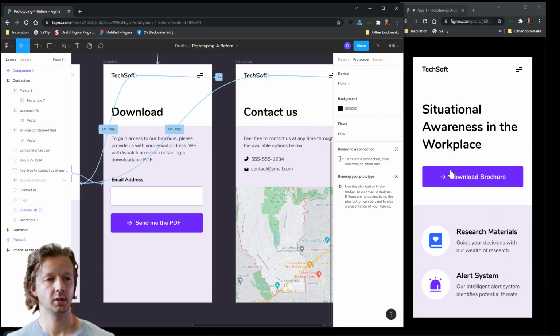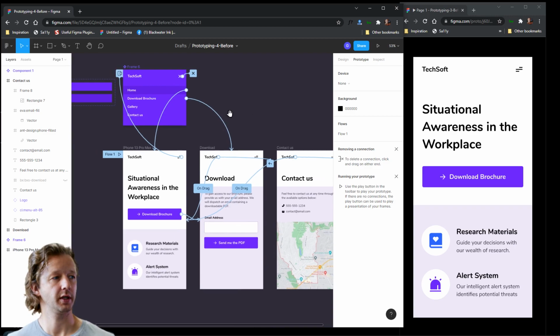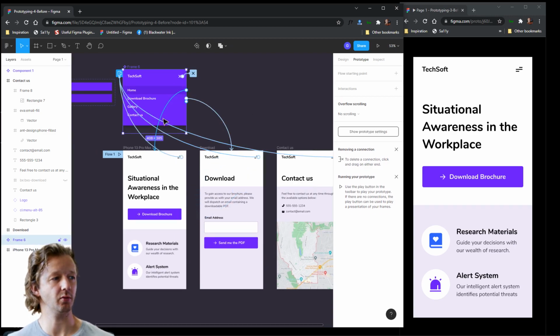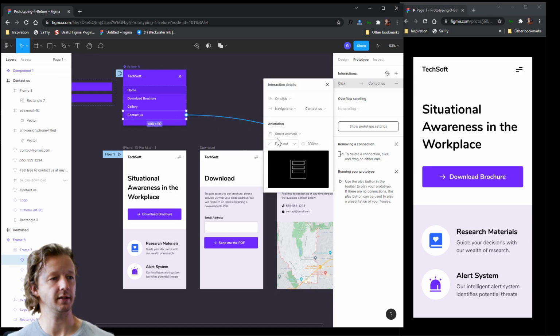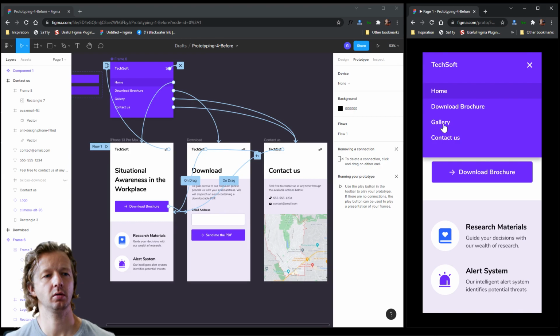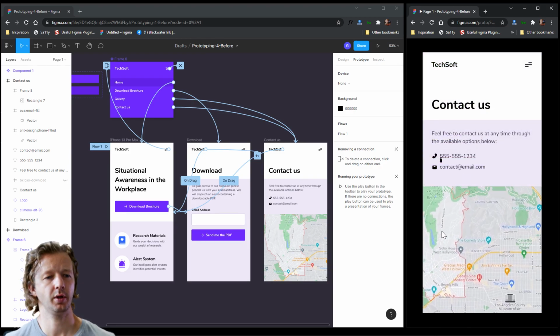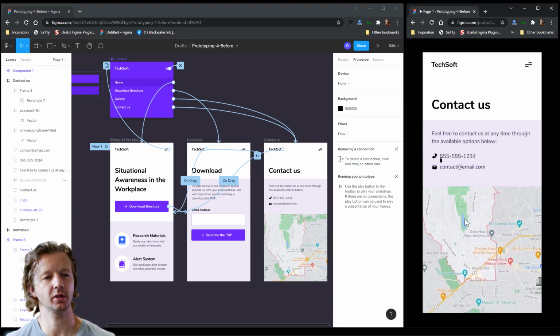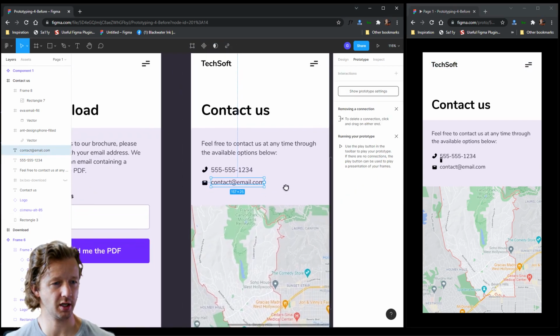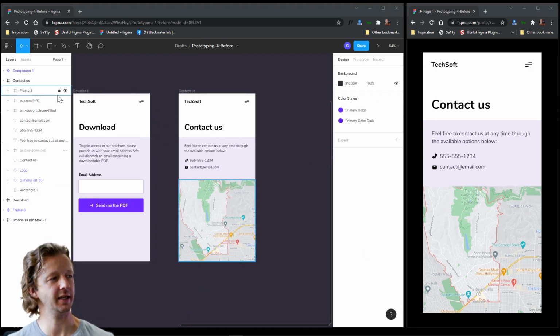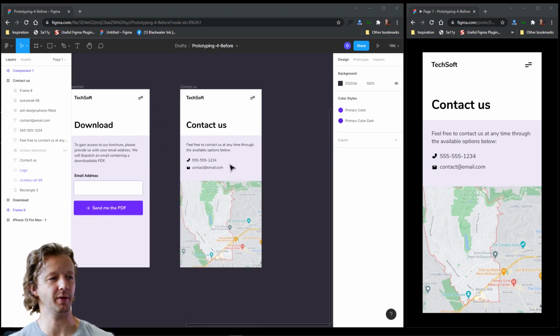There we go. Before we can get to our contact page, however, we need to get our Contact Us button right here connected there. We'll click here, click Gallery, and there we go. We can now move this around just by left clicking, dragging, and holding. It looks like we have a little issue right here. I'm not sure why that's showing up in the prototype. Clearly we could see it's not here. I was able to find it and delete it. For some reason there was a copy, but nonetheless it still works.